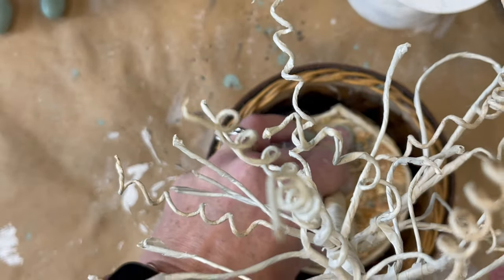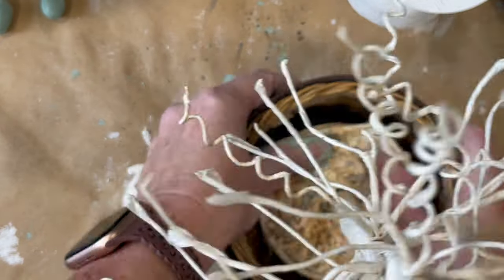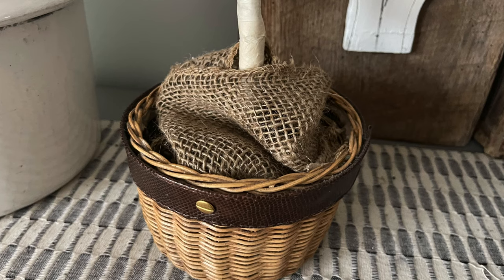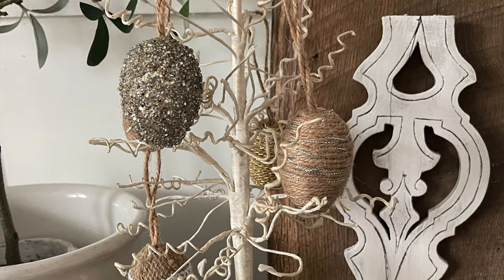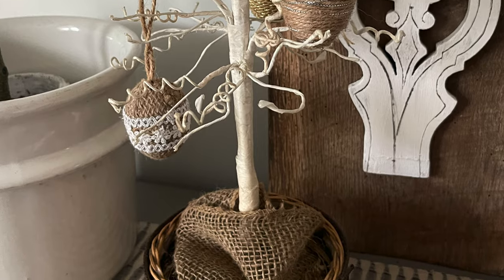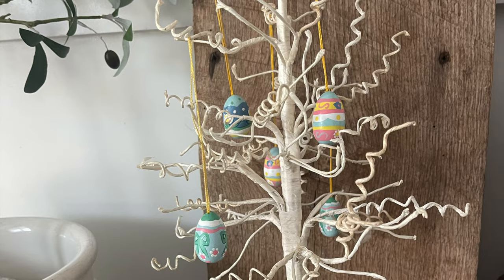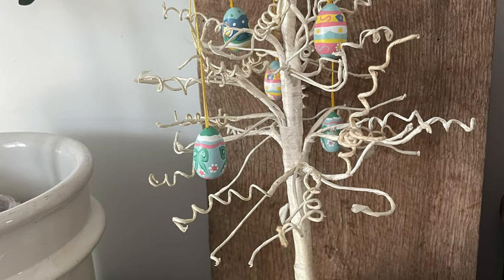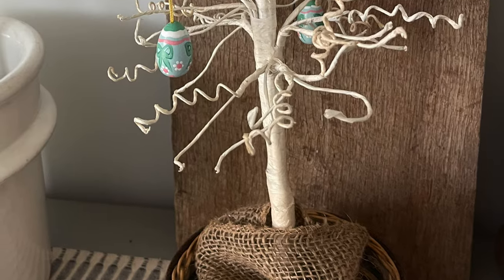Just getting this glued down here, then covering the tree up with a burlap ribbon that I have in my stash just to make it look a little bit more finished. Then I am adding this little set of burlap looking ornament eggs to this and thought somebody is totally gonna buy it. If not, maybe I can have it priced separately. And pretty happy with how cute this is, and I upcycled it.